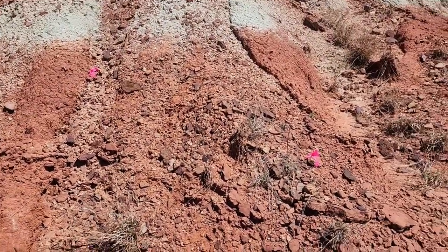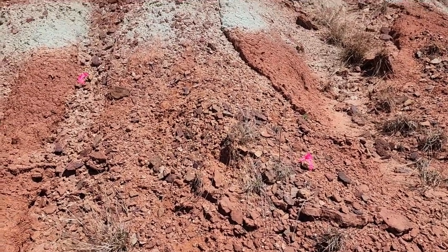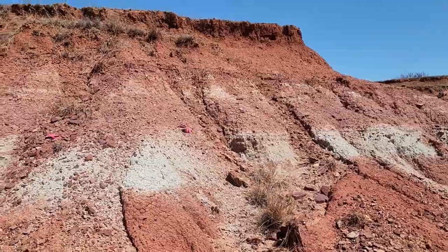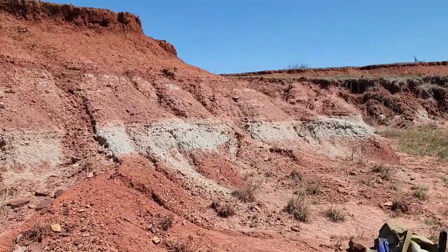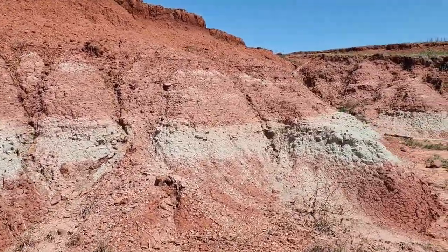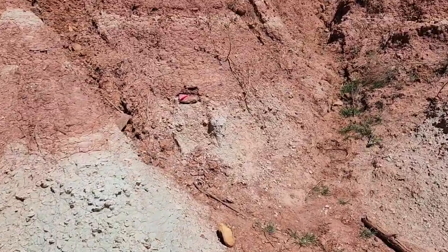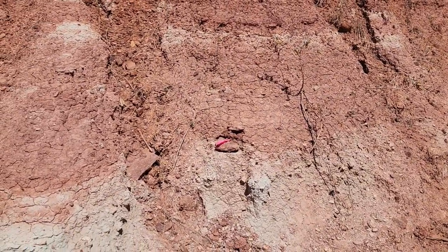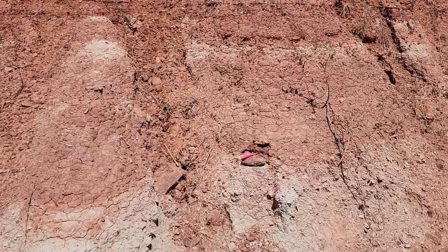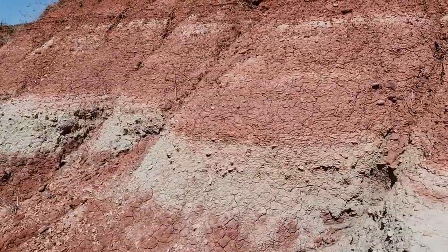We've got some of these pink flags here where I found stuff. Obviously the ones down here have washed out. You've got one up on the hill there, and right around the corner you've got one there. Those are on the same level — when you follow that level around over here, we get to this marker. This marker is where we found the spine tip in situ, so that looks like it's probably a good layer to possibly excavate on.